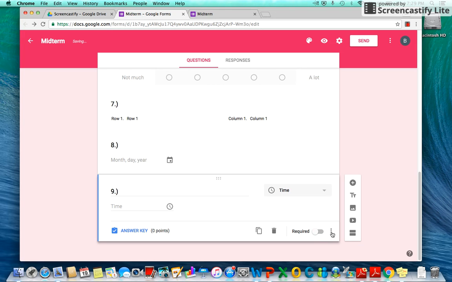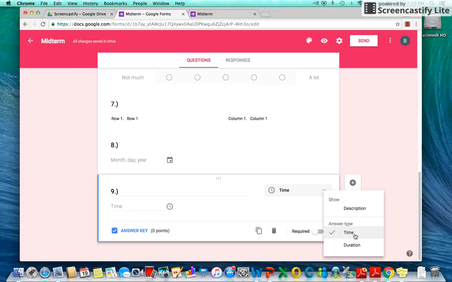And then our last button is the 3 dots, which of course means more. And it says show description. So when we were up on our question where we could check multiple boxes, we might hit the description, and that's where we would write, you can check more than one box. It's a good little tool to remember, depending on the type of question you're asking and having them answer.